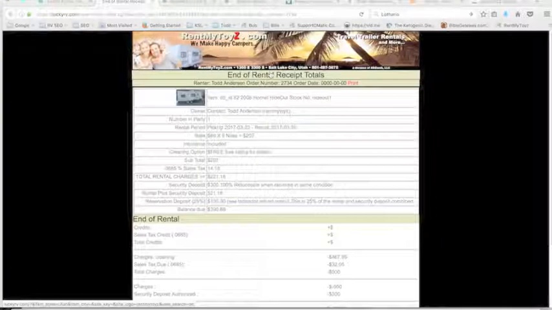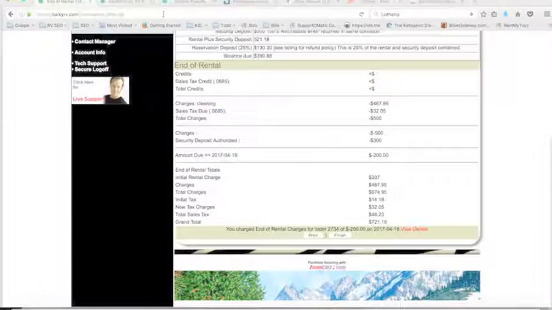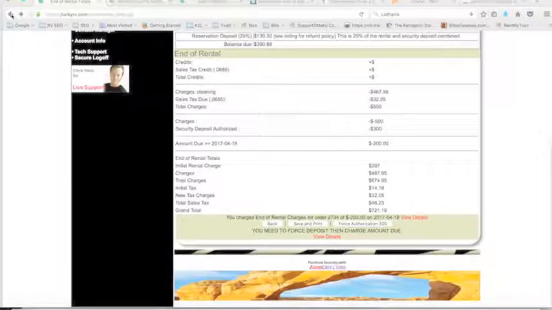Print it, opens a new window. Has all these details of those charges. We print it, we come back here and we click finish. You always want to finish as soon as you're done making all your charges. Once you finish it, you're not able to make any more charges, but it will mark it finished and it will take it out of the current reservations.